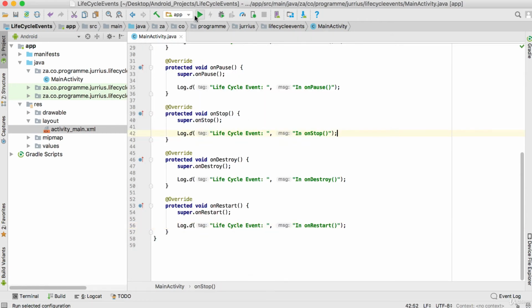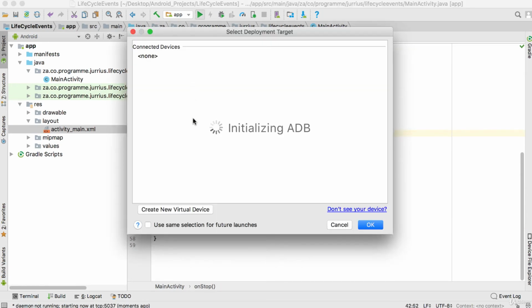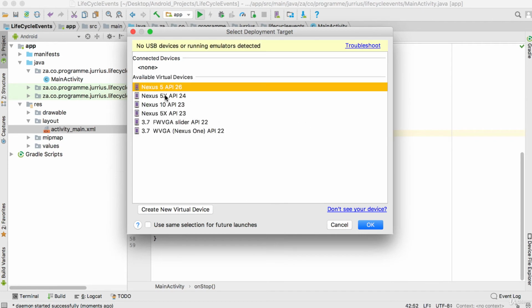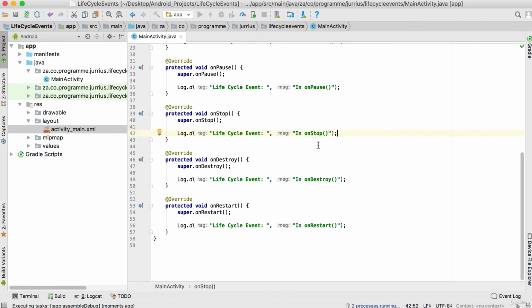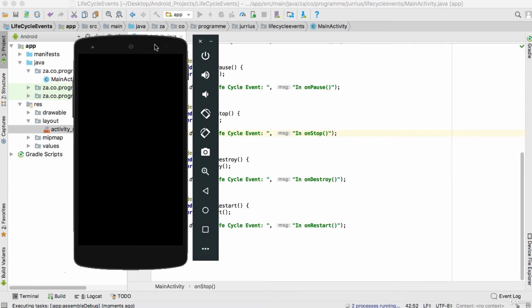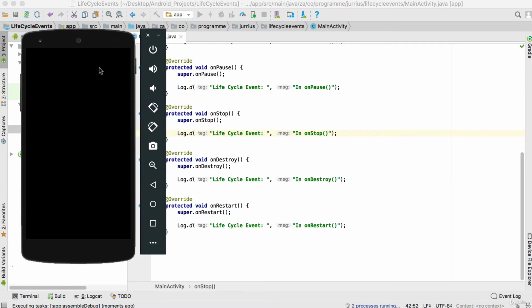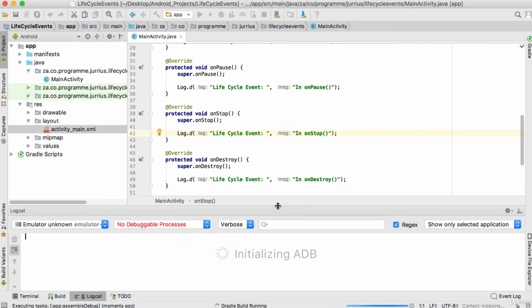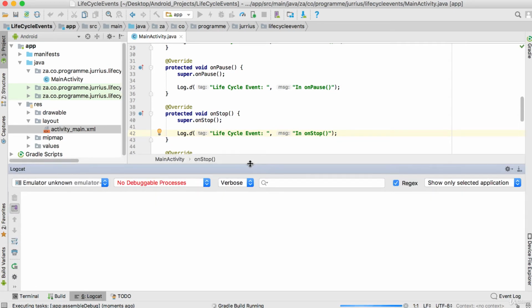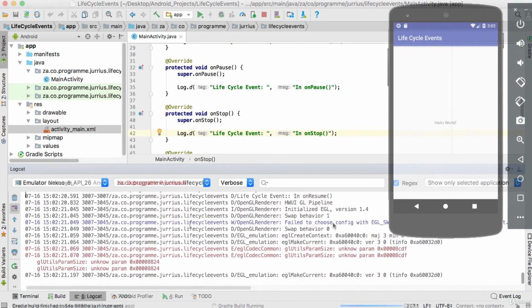So what we're going to do now is to run this application, and you can choose any one of your devices that you've actually set up. So I'm just going to take any one of those and start running it. As soon as this device is up and running and our application is running, we'll see how these methods actually get logged, because we are calling Log.d inside of the logcat at the bottom. So you can open up the logcat at the bottom and you'll see that it's busy loading the emulator still. As soon as the device is online, we will start seeing something happening in the logcat.